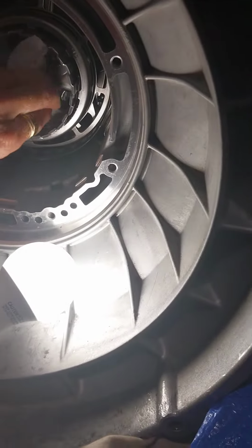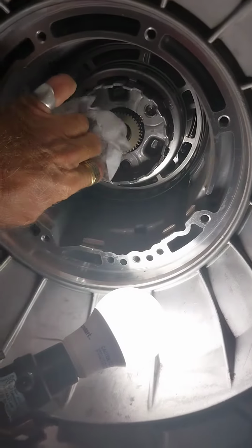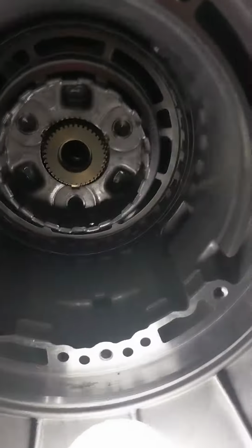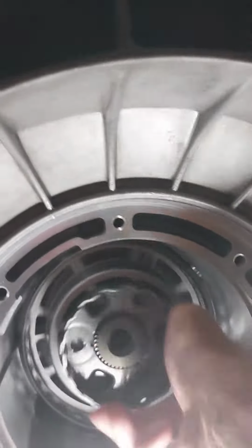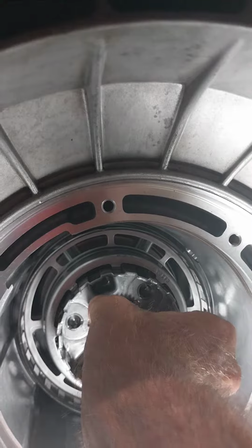Now watch, here's the intermediate. I've already had this all apart a little bit ago. Watching how the oil spits and spins when you spin it. That noise is going away, that little crunching sound that I pulled out.